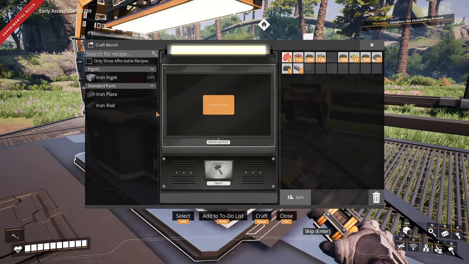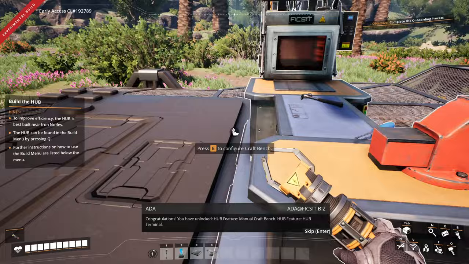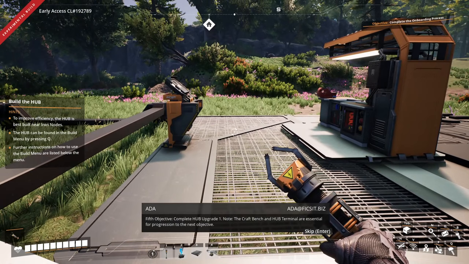Congratulations, you have unlocked hub feature, manual craft bench. Hub feature, hub terminal. Fifth objective, complete hub upgrade 1. Note, the craft bench and hub terminal are essential for progression to the next objective.